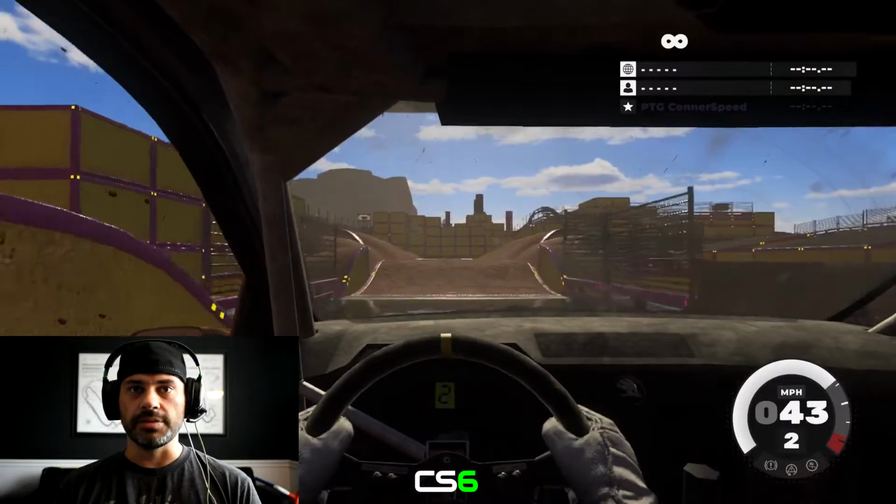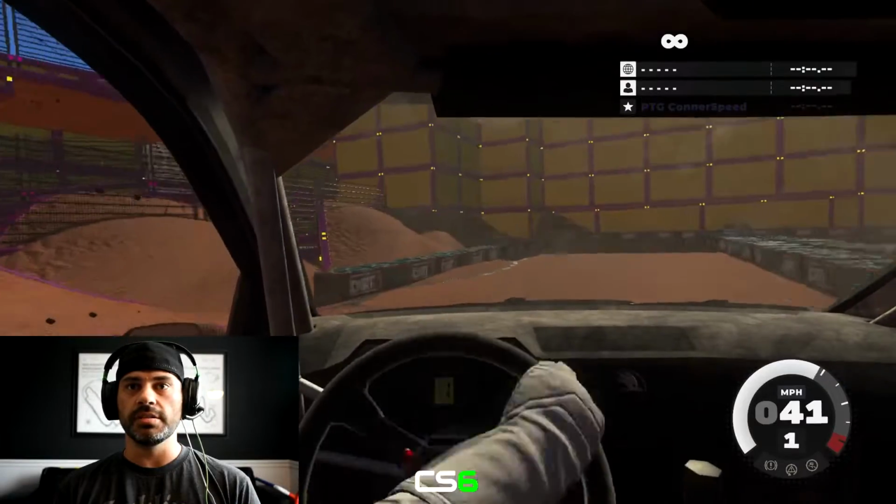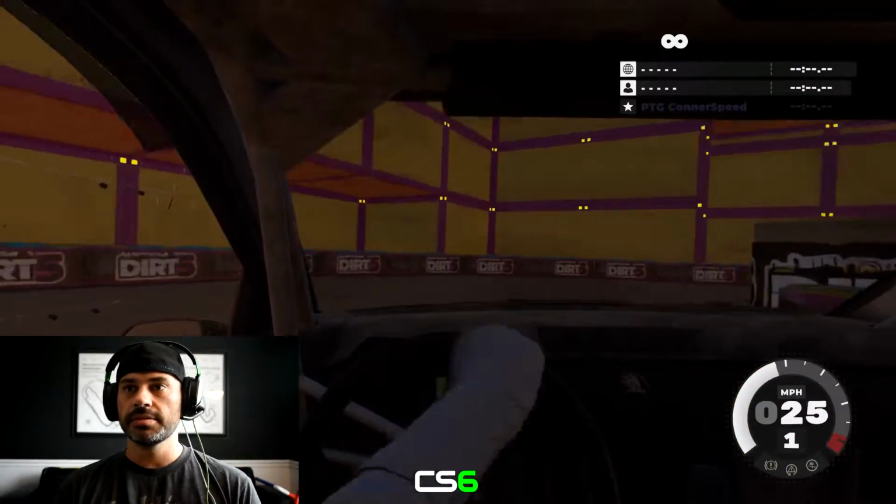Okay, all right, nice and easy down through the river. Big jump up. Oh, I need to bring that transition a little bit closer. All right, that's easy to do.